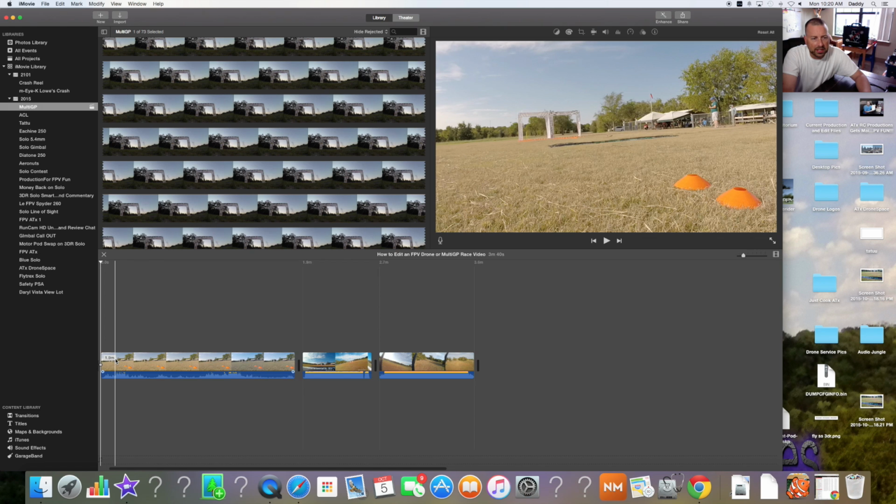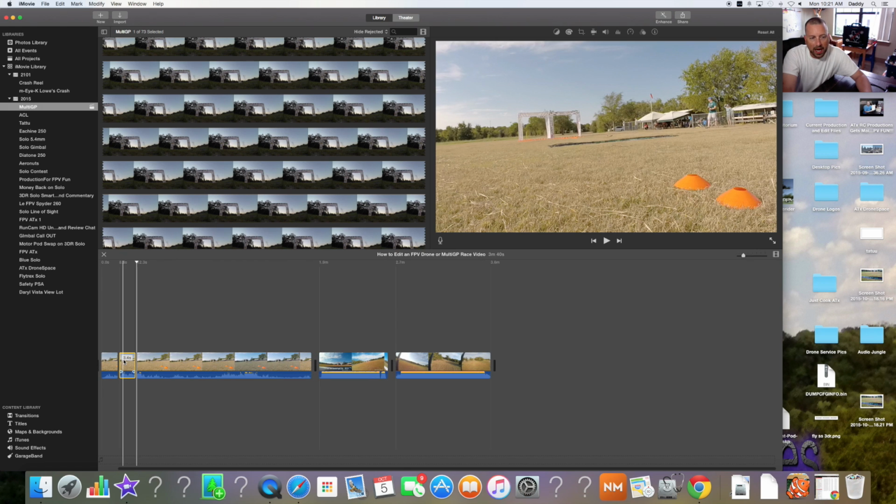All right, so that's going to be the takeoff. 8 seconds to take off, and then we're coming back, but I'm going to wait. I'm going to split out 3.5 seconds. This is the key to editing really well: you have to be able to leave stuff on the floor. And it's hard for me to do, especially because, man, I just love all the footage. But you really have to pick and choose.